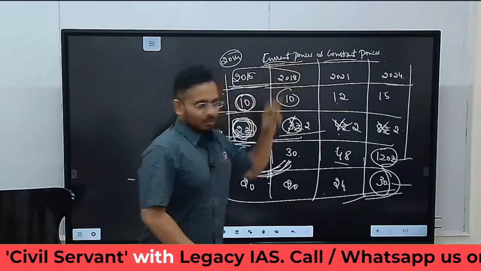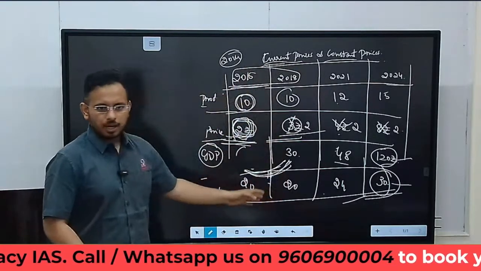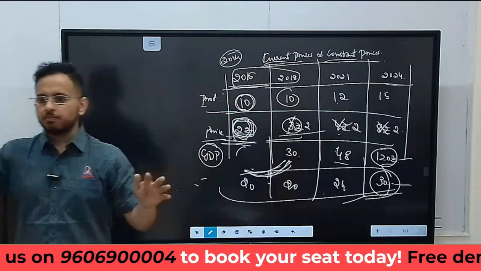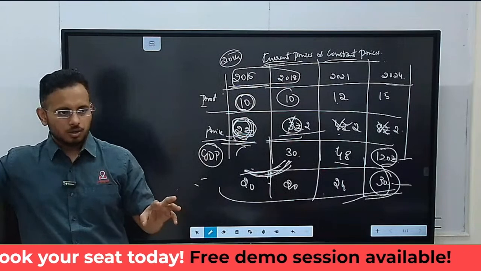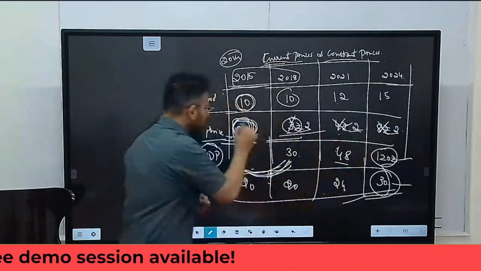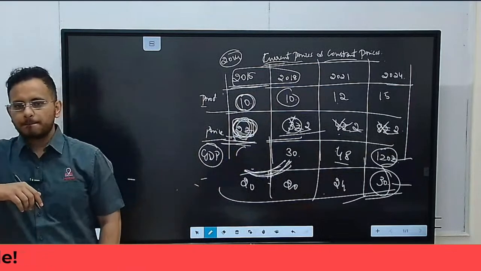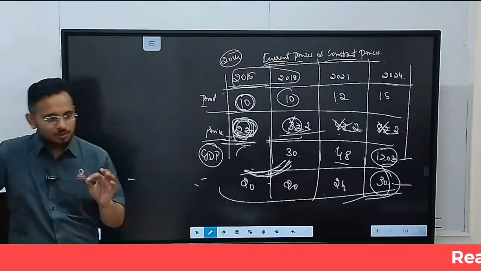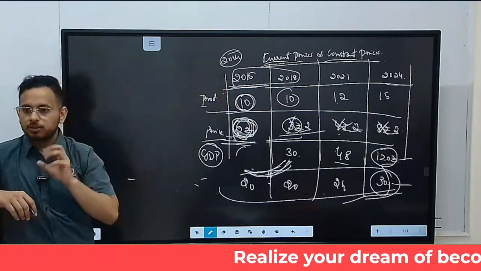The name itself suggests current: today, current affairs, what's happening today. So if you take current prices into account and calculate GDP, it is current prices. Constant is something that is stagnant, that's the same throughout. It's not like the X, Y, Z that we have in algebra. So if you take the constant prices of one base year to calculate the GDP, it will be called constant prices. Don't confuse this with market prices. Factor cost, basic price, market price is one thing. Current prices and constant prices is one thing.